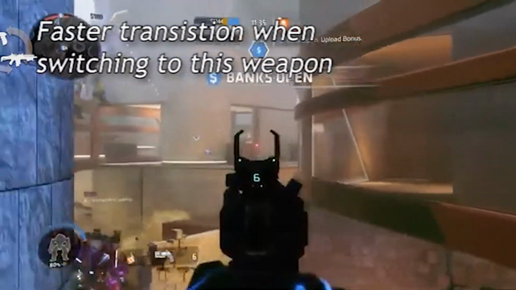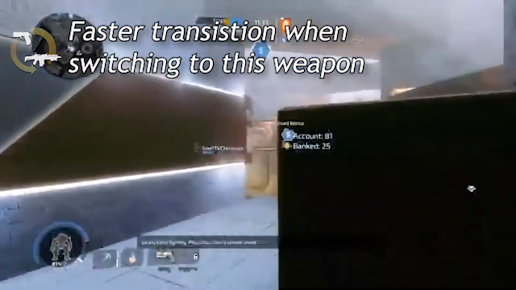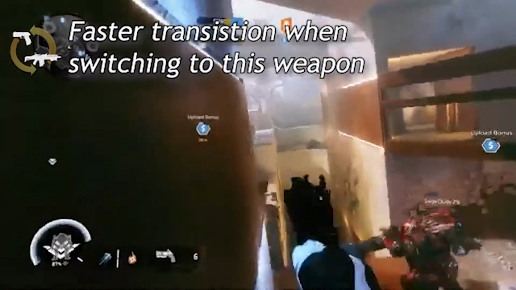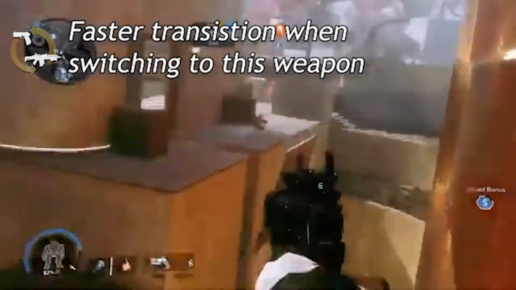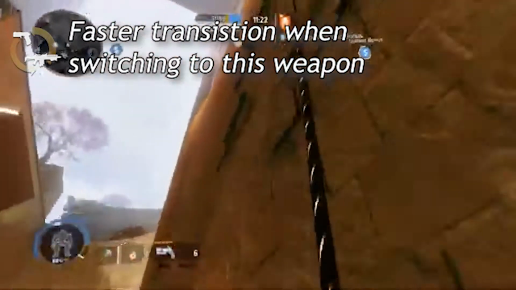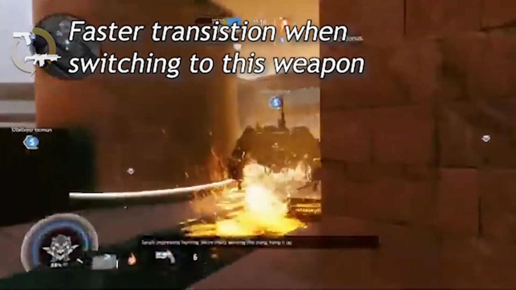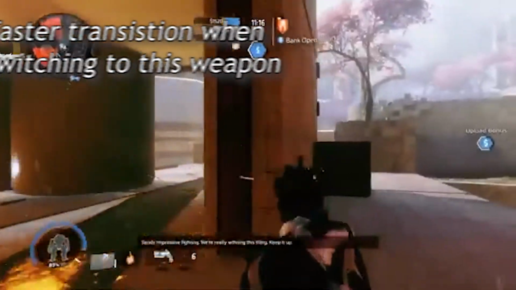Quick swap I actually see being very useful on this thing. Since most of the time you'll be engaging in mid-long range fights, you cannot be running around with the Wingman Elite for some reason and see someone in the distance and try and kill them before they run away. Making the swapping time between guns faster could be really helpful, so you can catch them before they get in cover or go behind a building or something.